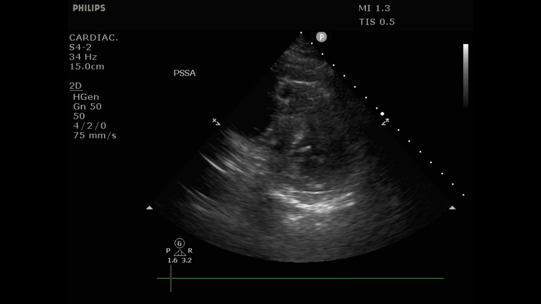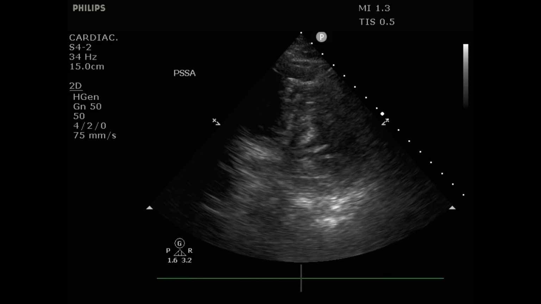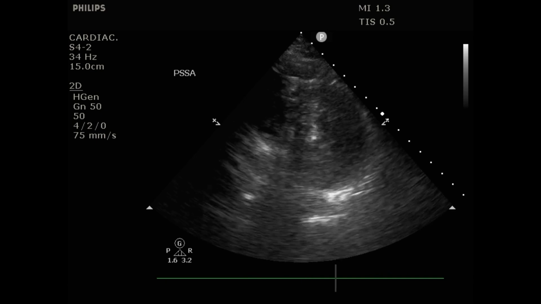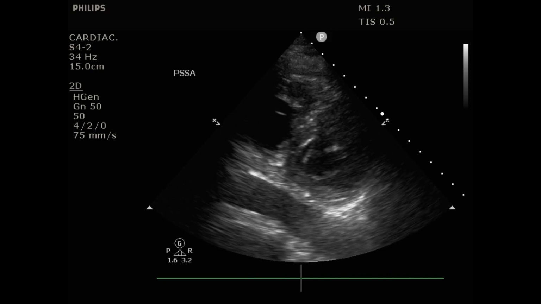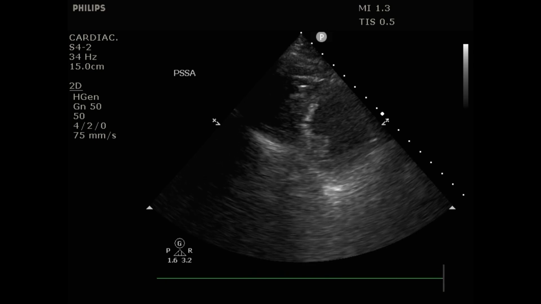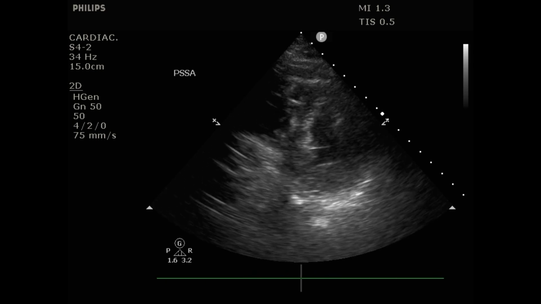So here's an example of some septal flattening, right? You can see how, instead of looking like a round donut, the pressure of the RV is pushing on that septum, flattening it into the LV, suggesting increased pressure there.